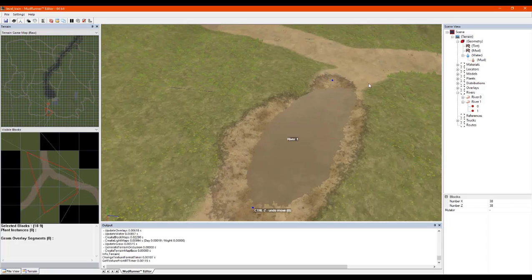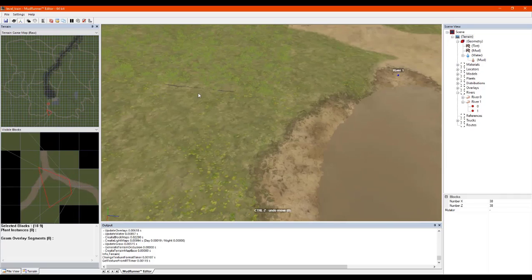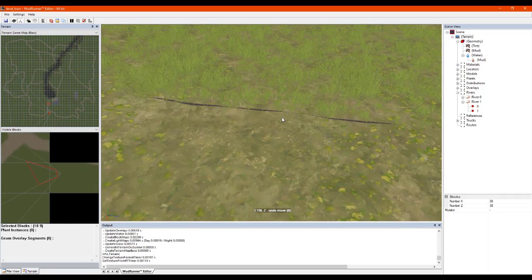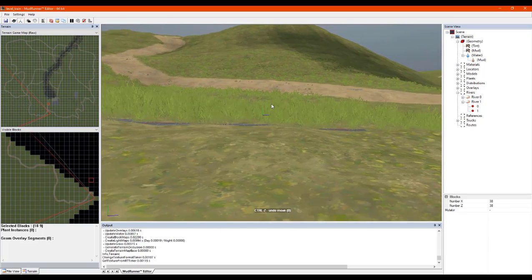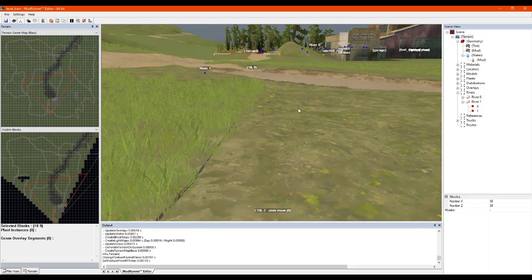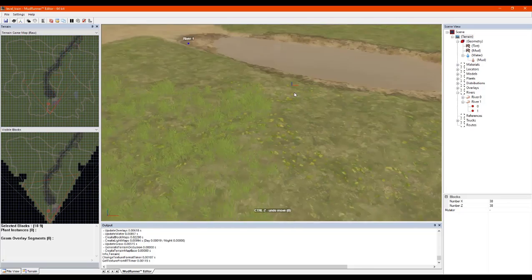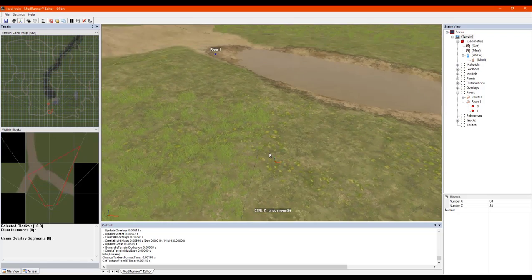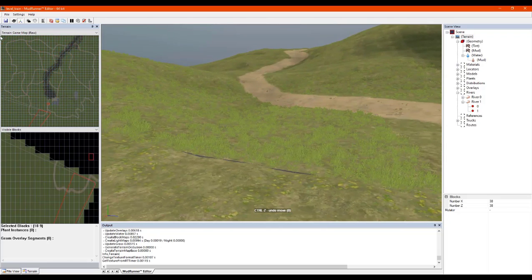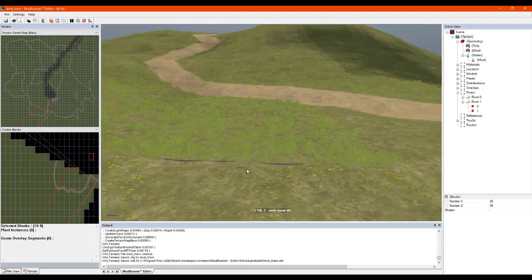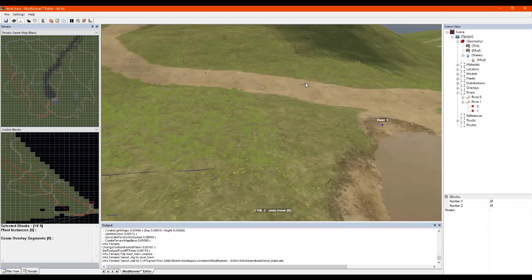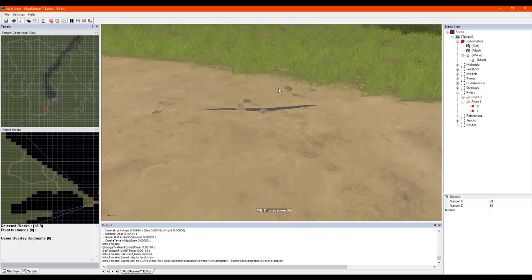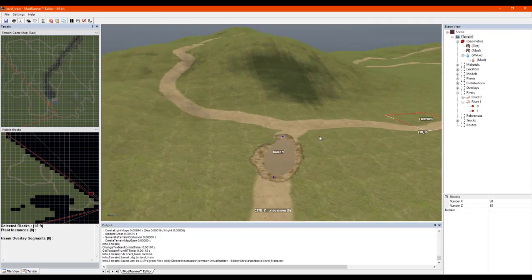Oh yes, finally. There's also something else here that I want to point out, and I'm glad it finally did this. Right here is what I call a rip in the game. What has happened here is this terrain block has been ripped, and it's not lining up. If I save this game right now, it's always going to have this rip in it. And if I upload this map to Steam, you're going to see these rips online when you're playing your map.